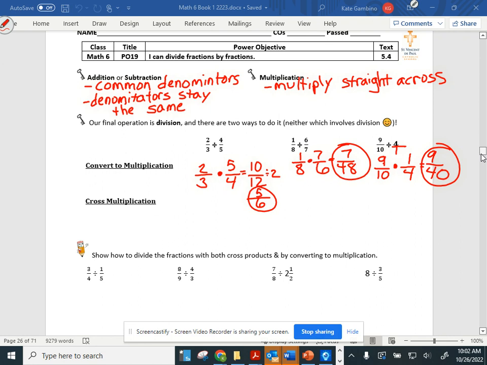Jillian? Don't you flip the first set of numbers? Like, let's just say for the 3/4 divided by 1/5. Don't you cross reduce, it would be 4? I'm going to show you the way that he explains it, and we'll see if it's the way that you're saying it. So we have 2/3 divided by 4/5. Instead of dividing, we're going to multiply going across.